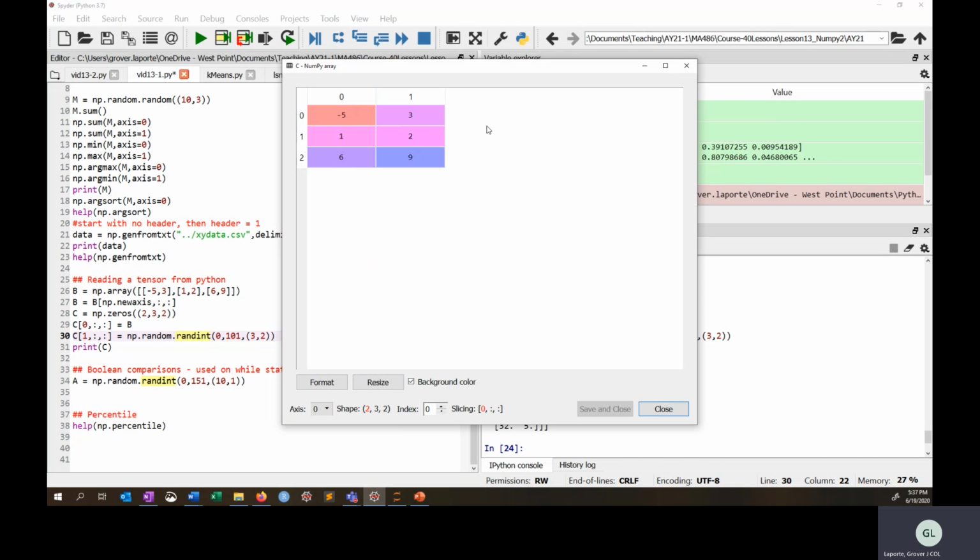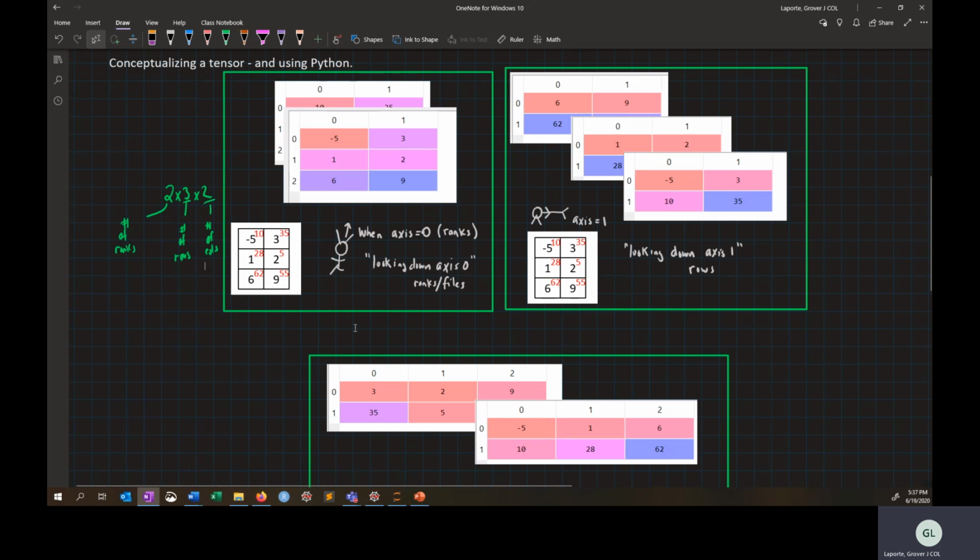So this is what you would expect probably if you're thinking about this thing in terms of a matrix stacked behind another matrix. But I can now, because I have a 3 by 2 matrix in front of me, that's what this is, I can now click on this and take us to the very next one, and that would be the one that's behind it, right? So again, you're looking down that rank and file, and you can just click back and forth in between those two. Okay, let's go back over.